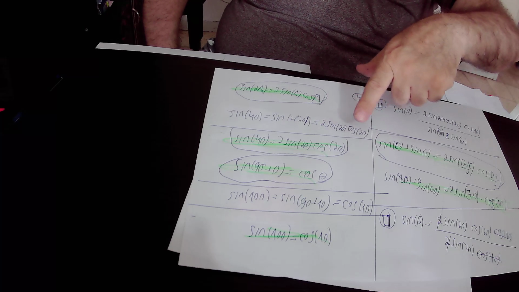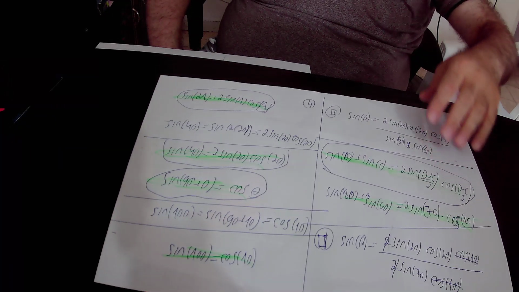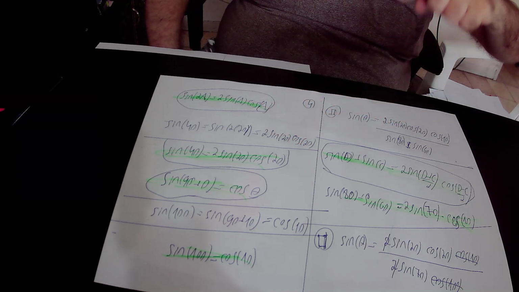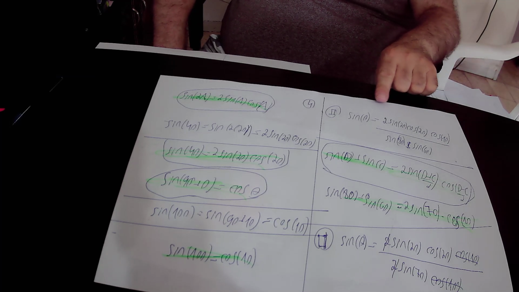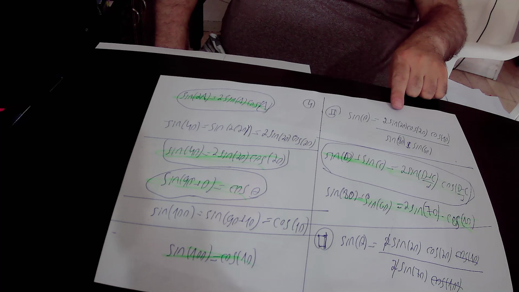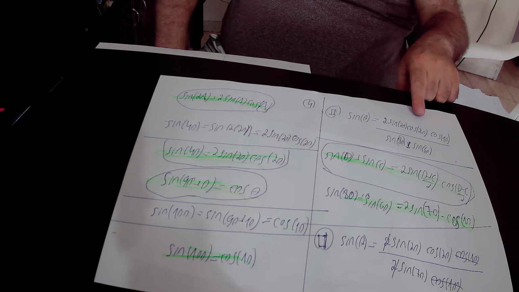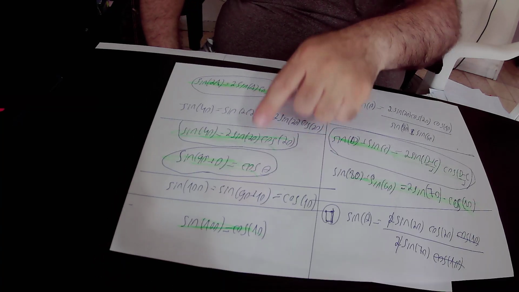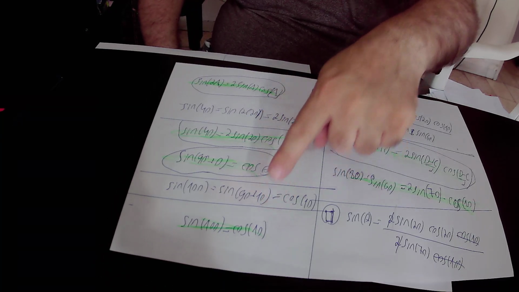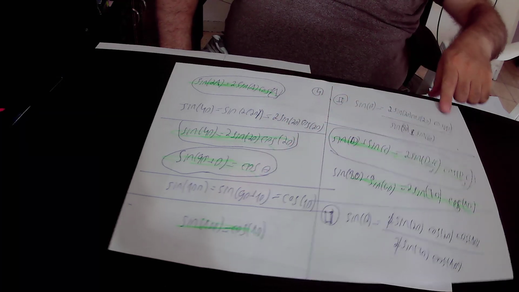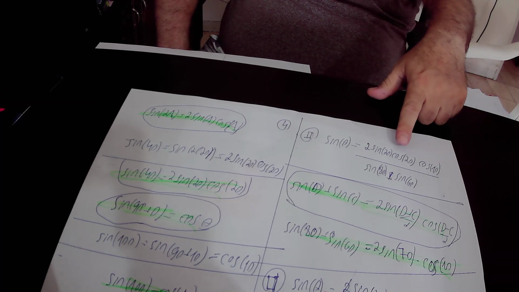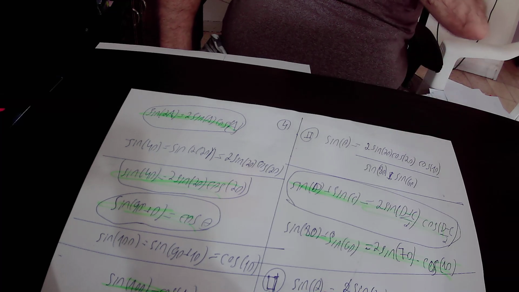2 times sin 20 degrees times cosine 20 degrees. Therefore, we can substitute sin 40 degrees by 2 times sin 20 degrees times cosine 20 degrees in equation number 2. So we did it: we substituted sin 40 degrees by 2 times sin 20 degrees times cosine 20 degrees, and we have to multiply it by sin 100 degrees, but we already found that sin 100 degrees equals cosine 10 degrees. Therefore, we substituted sin 100 degrees in equation number 2 by cosine 10 degrees.